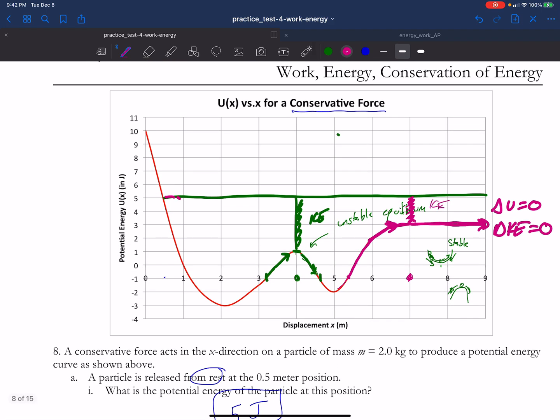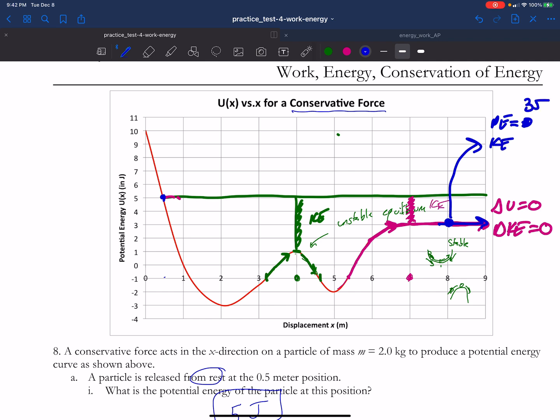Okay, so let's jump to blue for this one. The particle is released right here at rest. So this is going to differ from the original system where it was released right here at rest. Now it's released right here at rest, meaning that the maximum energy it could possibly have is 3 joules. So its potential energy at that moment is 3 joules.